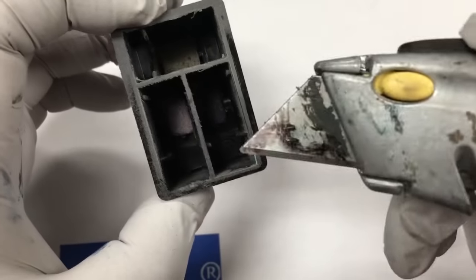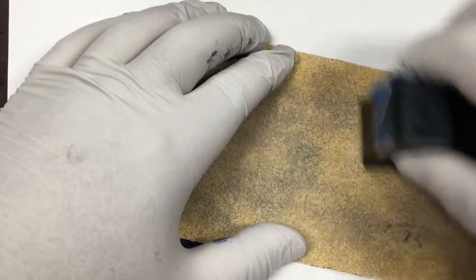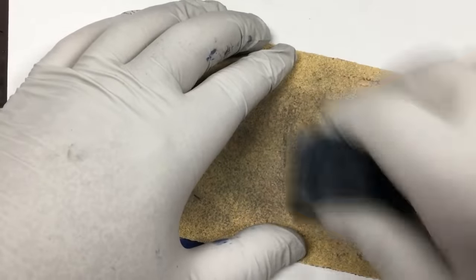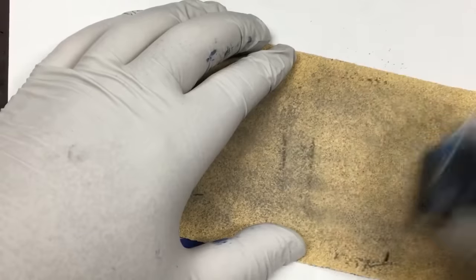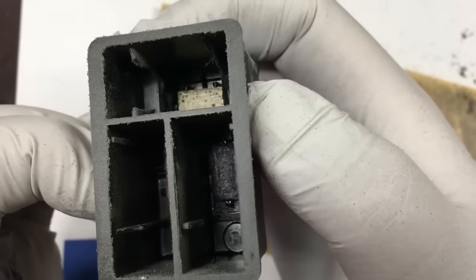And here you can see there's still some shiny part on the right and the left, so the cartridge is not sanded evenly. This is what the final result should look like.